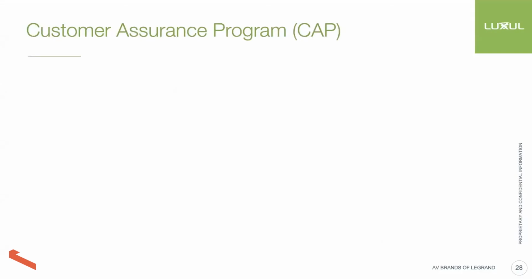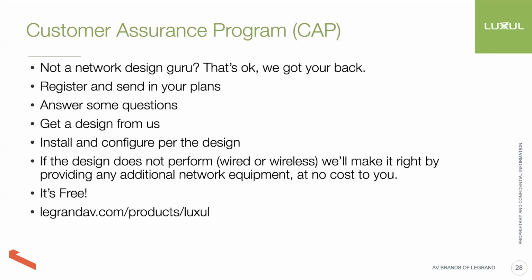So a couple of advantages here with Luxul in general. I don't know if any of you have ever used our customer assurance program, which is essentially our design program. Mesh is included in that, and you can say, I'd like to see if I can use mesh here, or I want to see if I want to use APs here. Our design team will take a look at what you're trying to accomplish and make recommendations, and say, maybe APs would be better, or actually mesh is a great solution for this. It is a free service that we offer, where you send in your plans, answer some questions about what you're trying to accomplish on the network, and then you'll get a design from us.